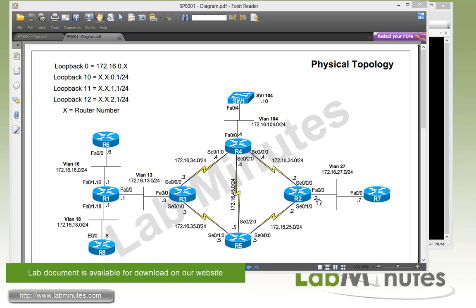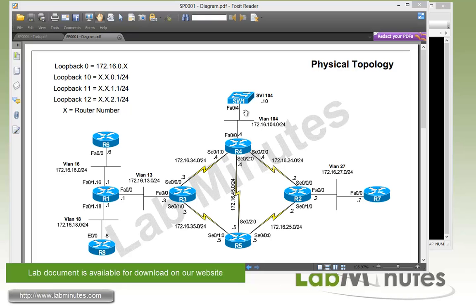Now for our network topology, here's our physical topology. Since this is the first video, let's spend a little time familiarizing ourselves with what we have. We have 8 routers altogether, R1 through R8, with R2, R3, R4, and R5 connected in almost a full mesh, but not quite, since we're missing the link between R2 and R3. These are our point-to-point serial links, while the other connections are over VLANs.